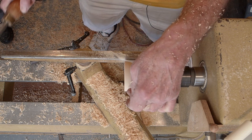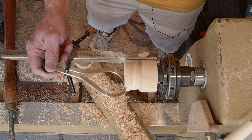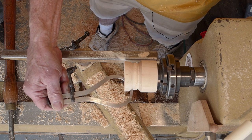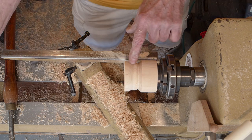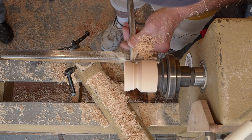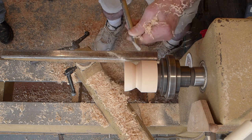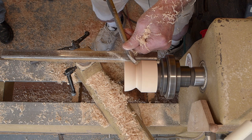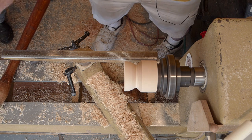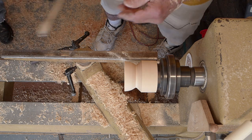Of course, I'm looking at this surface right here. I see it over here. Pretty good until I get down to within an eighth of an inch of this, so I can start there. Actually, I'll waste a little more wood first, and then I'll come in here at about an eighth of an inch from there and start and come on down. Little thick.